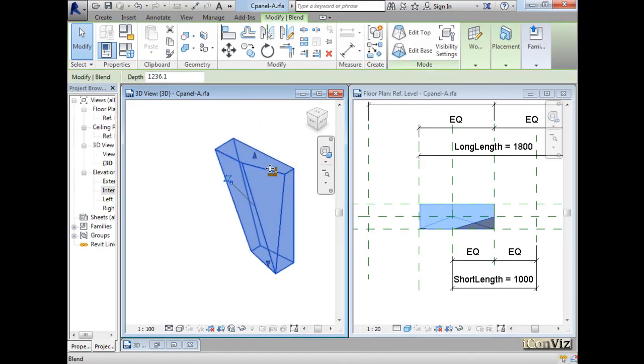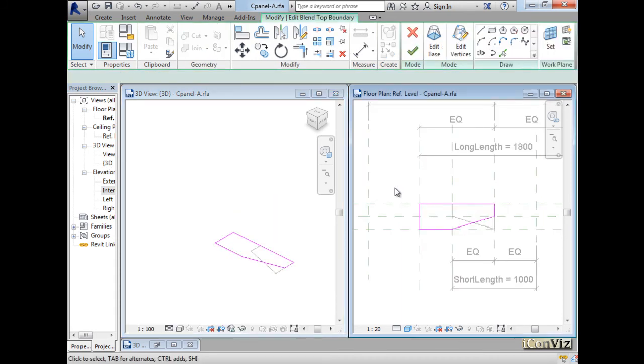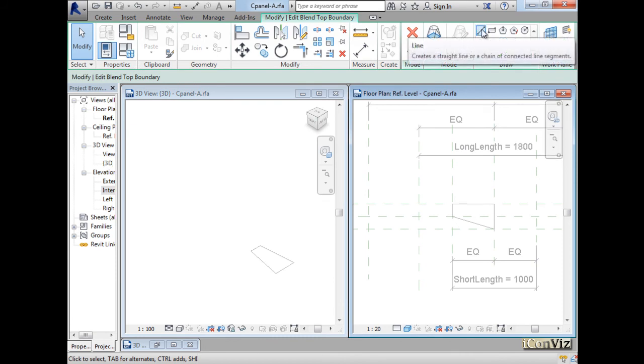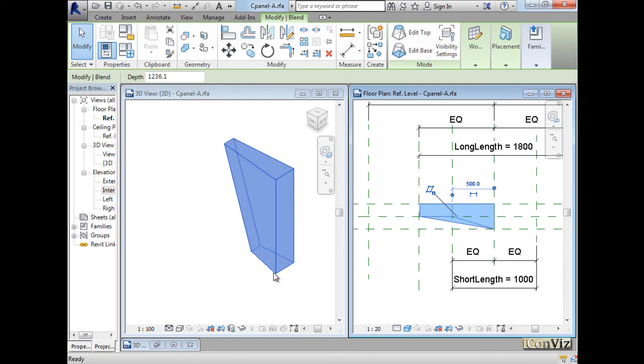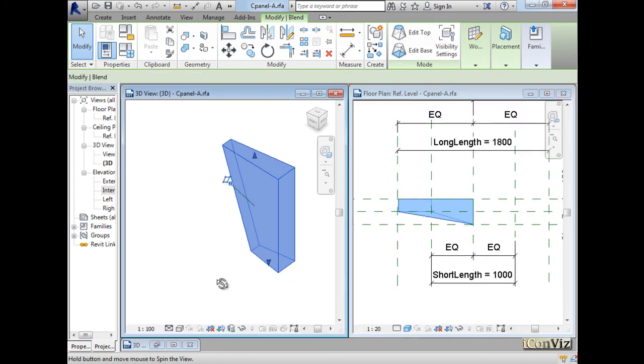Now I need to edit the top. Edit the top. Yeah, I think I flipped it. So the top will be from here to here to that longer point and then finish. Okay, now I got this quarter shape panel.